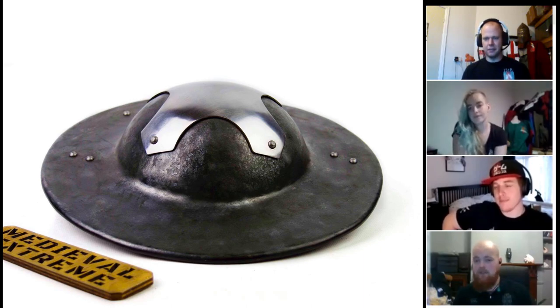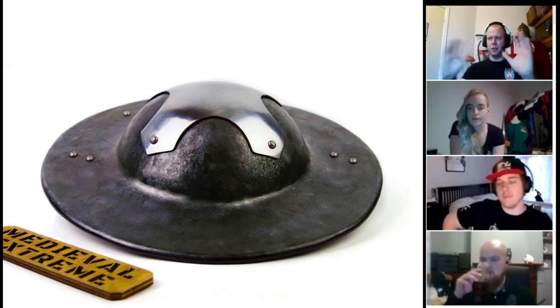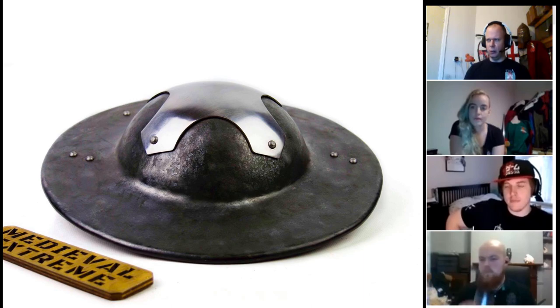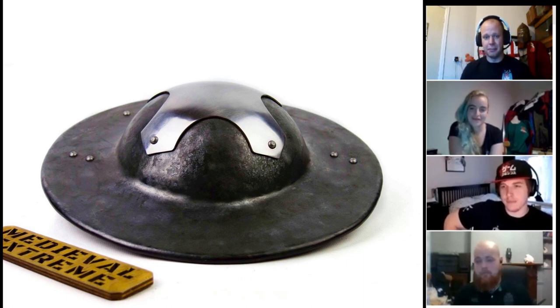And so they do have Medieval Extreme, cheap kit they can get out by the dozen. But get one of those first, have a feel, play around with everyone else's, and after that, if you want to get yourself a nice piece of shiny kit, you can do that, but don't rush into it. This is why I said at the beginning the first thing you should buy are training weapons, because I've had whole teams go onto the field and I've looked at it and gone, those are all my weapons. There are enough spare weapons wherever you are for you to play with a variety of them and find out what's right for you.